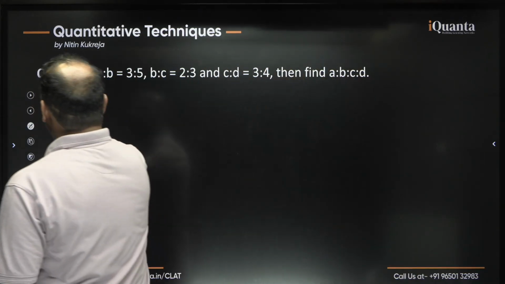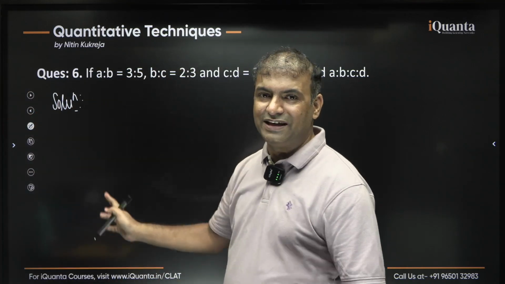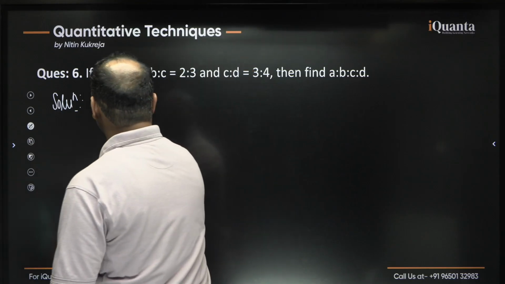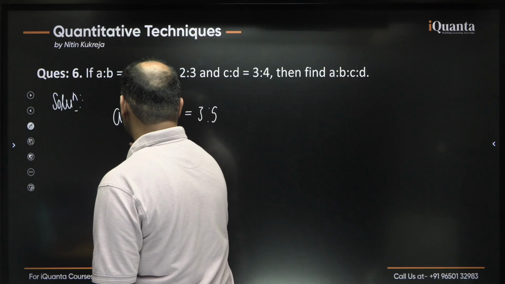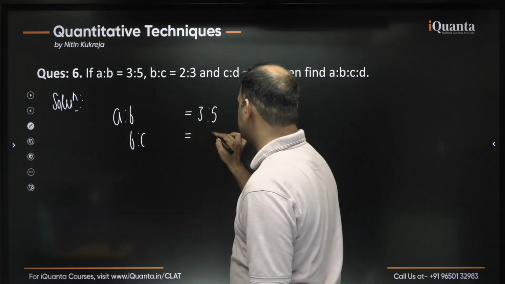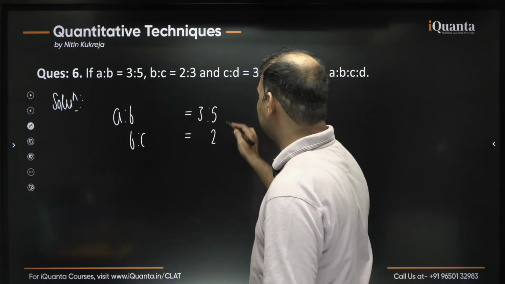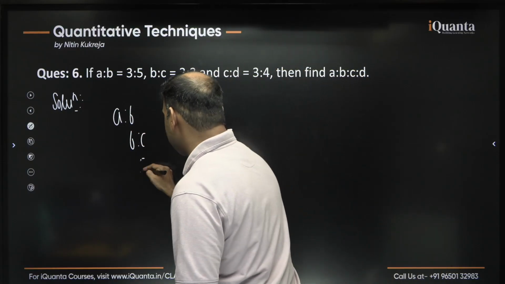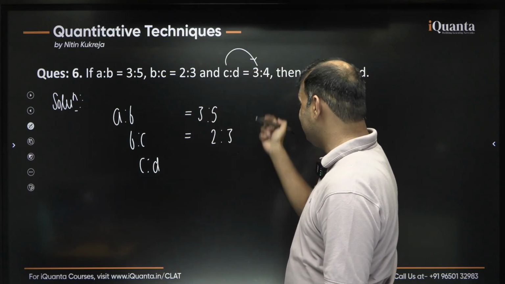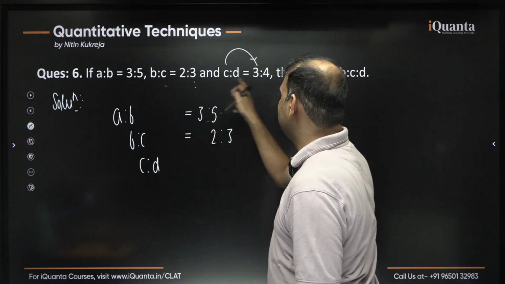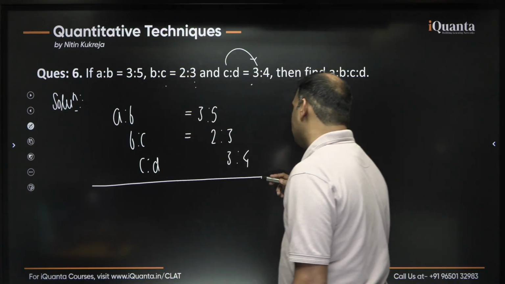All right, so let's write all the ratios in a similar way in the first method as we had done in the previous problem. So A is to B, we know, is 3 is to 5. All right, let's write like this. B is to C is 2 is to 3, right? B is written below the value of B which was in ratio number 1. So 2 is to 3. Then we have C is to D, so C below C, all right? And the number representing this ratio with C is written below this, right? See, here is 3 and here is also 3. So this is how we wrote all the 3 ratios, all right?